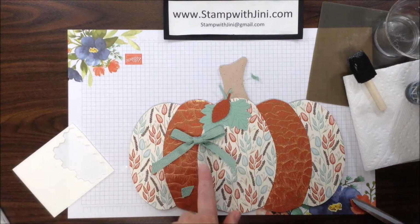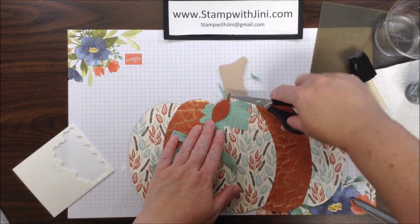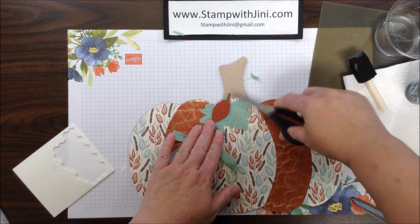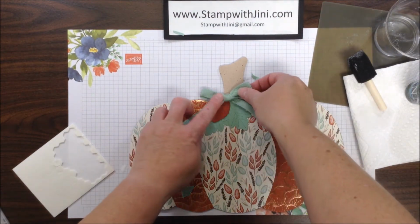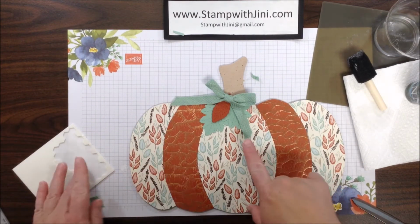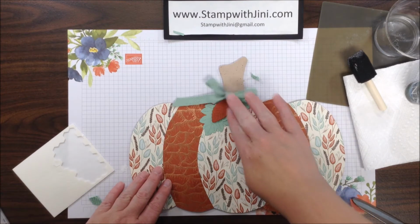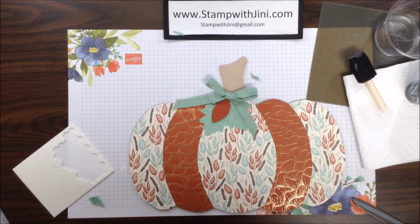And then at this point I can take my paper snips and I can snip off these stems to the length I want. I want to leave a little bit of stem there, and then I'm going to bring in my bow and lay it there. I'm just looking for placement at this point because I want to bring in my copper spirals. So let me show you what those look like.